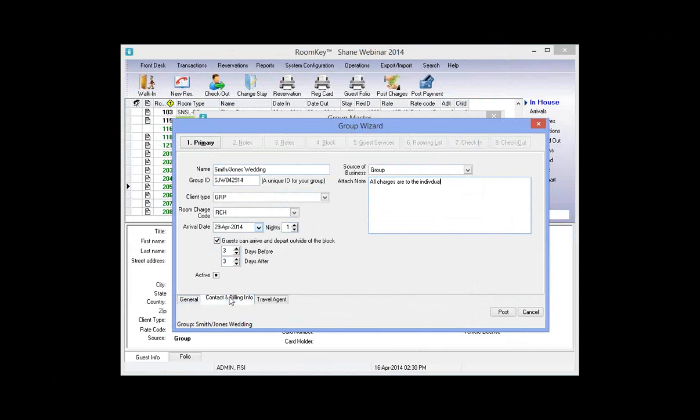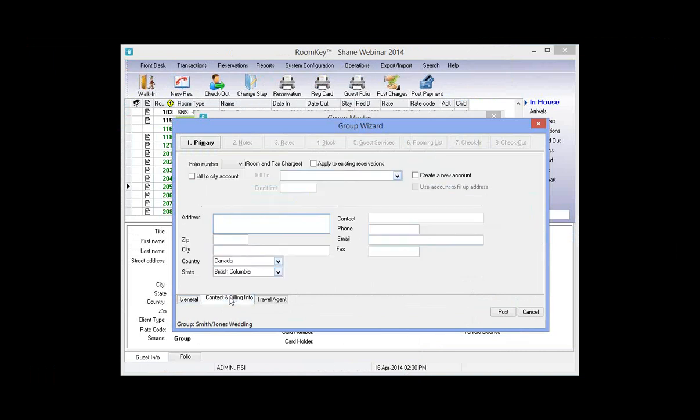Okay, we're going to go to contact and billing next. On the contact and billing, we have the folio number again. So just like the corporate area, if room and tax is being billed to the individual, folio 1. If room and tax is being direct billed or routed or charged somewhere else, it's folio 8. Essentially, folio 8 is the guest is not paying for it themselves. And then there's 3 options. The third-party credit card, the house account that I'll talk about later today, and the city ledger or direct bill account. In this case, all charges to the individual, so I'm going to do folio 1.